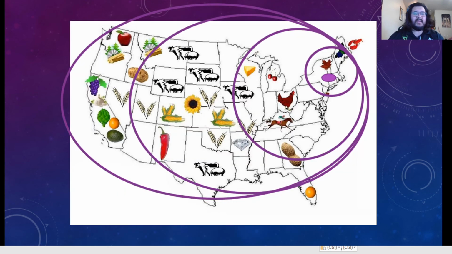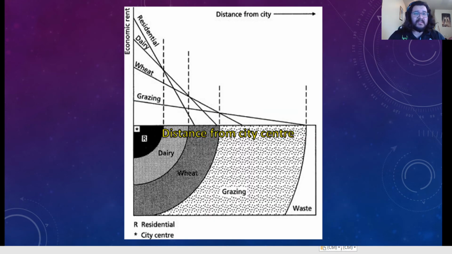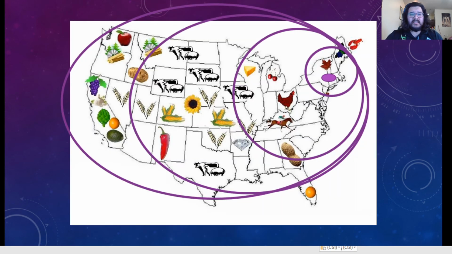Now, the model itself, if we think contemporaneously, with other agricultural changes that have happened in the last 20, 30 years, doesn't quite apply as much because of those changes. Yes, we're still concerned about land use. Yes, we still have this application of the bid rent curve, the expensive land compared to distance to the city center, but things like perishability of products and transportation cost aren't going to be as much of a consideration anymore.